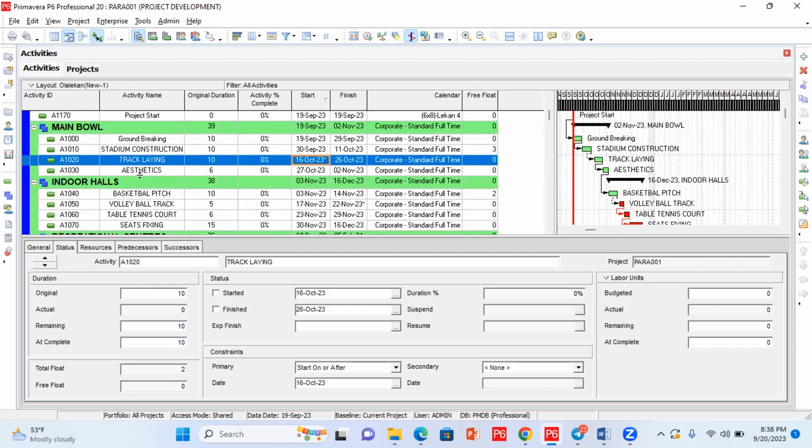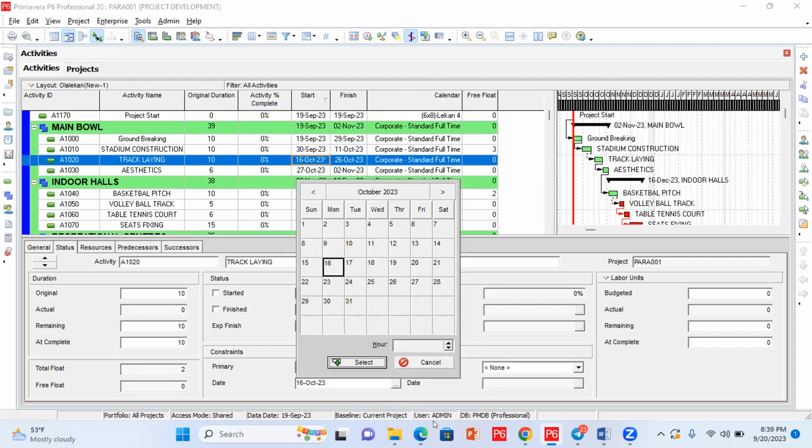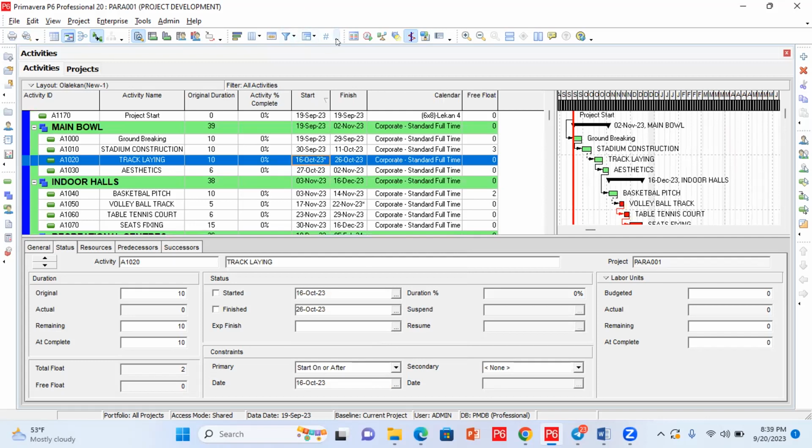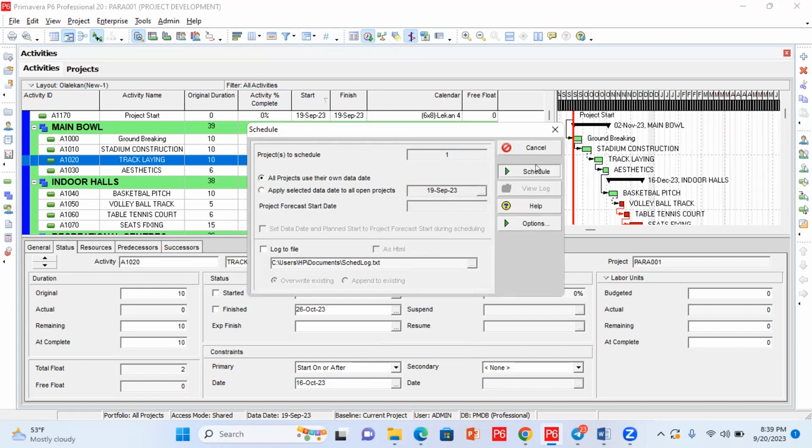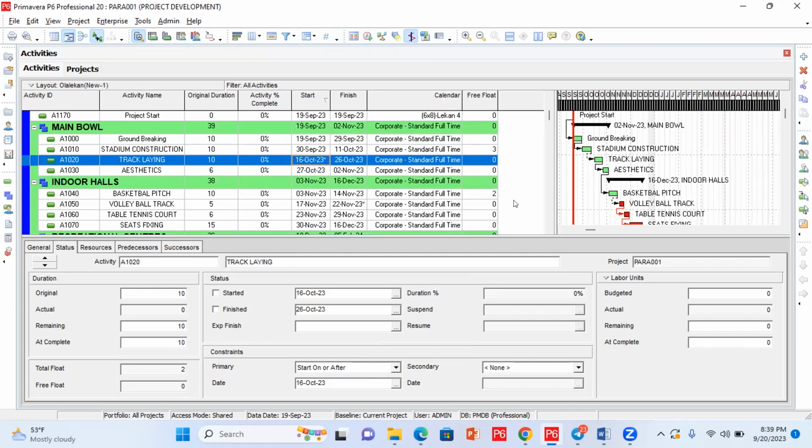When I applied it to track laying, it gave me 3 days. Let me apply again. It gives me 3 days then.